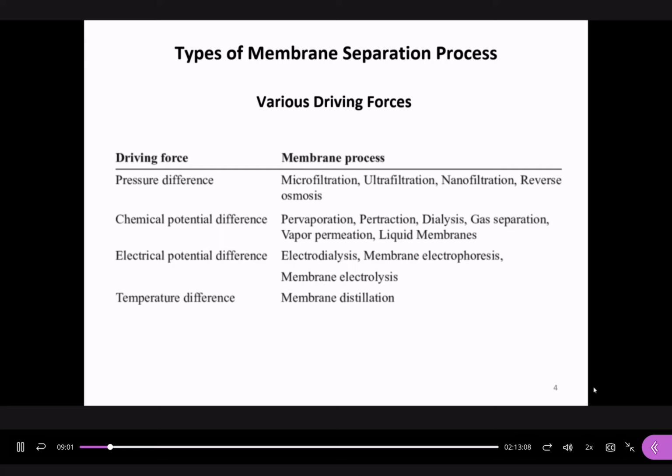Different membranes have different applications. Therefore, we say that membrane separation is a very broad concept. For example, membrane distillation perhaps you use for the treatment of very high salinity wastewater, perhaps 3 times saltier than seawater. When the water contains such a high concentration of salts, you can barely use pressure driven separation. Later we will learn why. So there we use temperature driving, like membrane distillation.